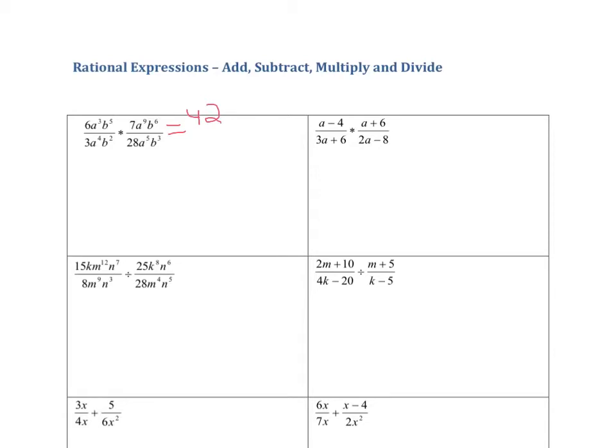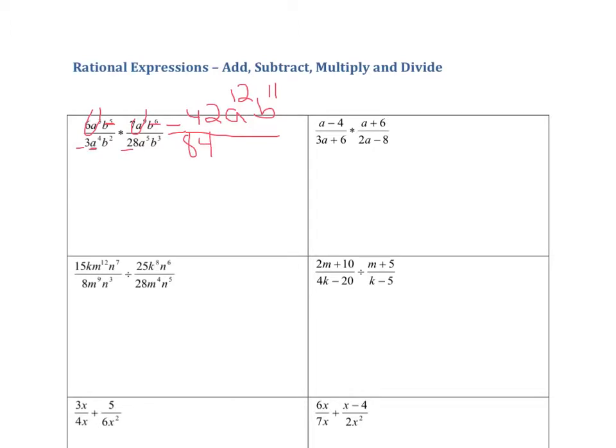And then if I have a to the third and a to the ninth, then I have 3 a's multiplied together and 9 a's multiplied together, and then I multiply all of them together, which means I have 12 a's multiplied together. Then I have b. I have 5 over here and 6 over here, so 5 and 6 makes 11 all total. Over, 3 times 28 is 84.